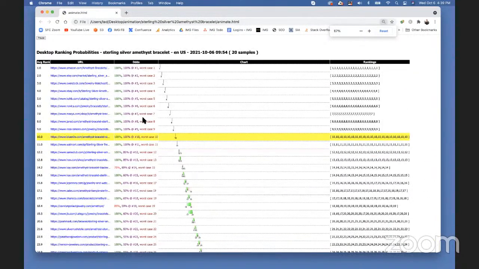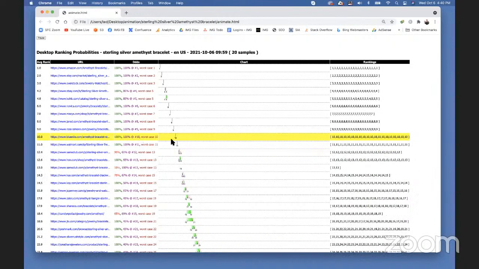So, sterling silver amethyst bracelet. What I like about this one is the tracked URL is Blue Nile, and it's just solid. It's not moving. It's dialed in. I think that page 1 for this keyword is pretty tough. There's a little bit of position testing around 4 or 5. But other than that, it looks like Google is pretty locked into its picks. So I think this is going to be a tough keyword. You're really going to claw and fight your way to the top on this one.